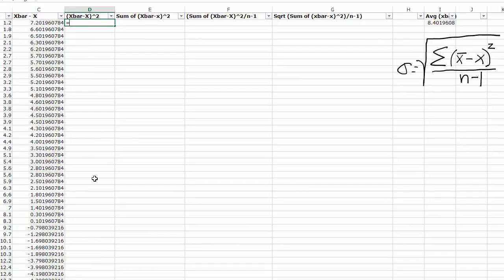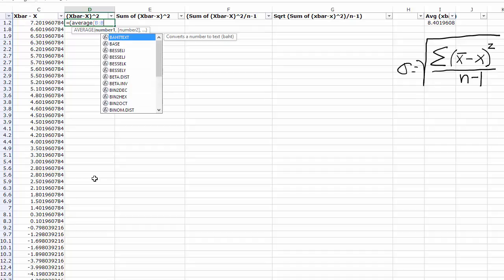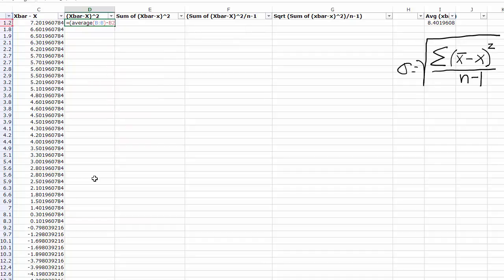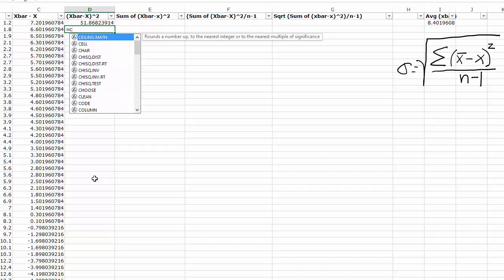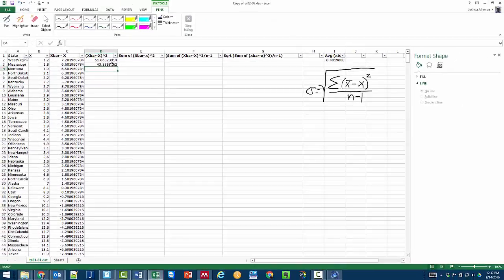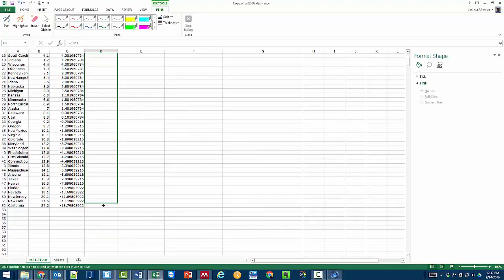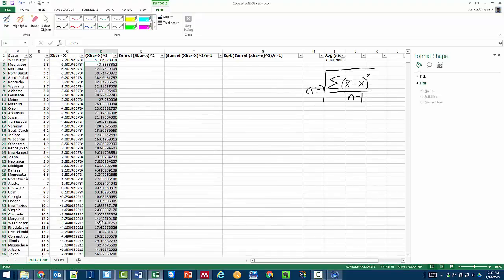So I'm going to do, in parentheses this time, the average of column B minus that, and then I'm going to put a squared at the end of it. All right. I could also have just done equals the number right next to me, C3 squared. Notice it just says, hey, take the number that you just got next to me and square it. Either way, you're going to end up with the same results. One's a little bit simpler, kind of a cheating method through it.